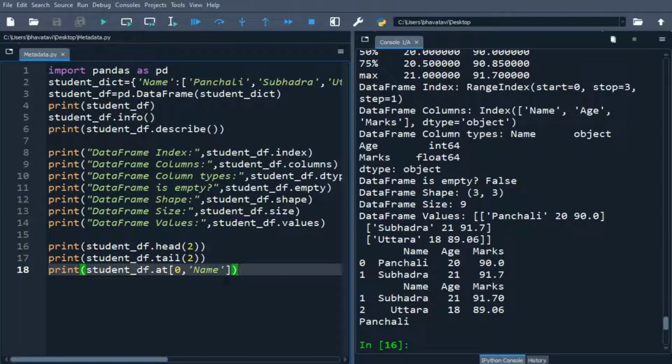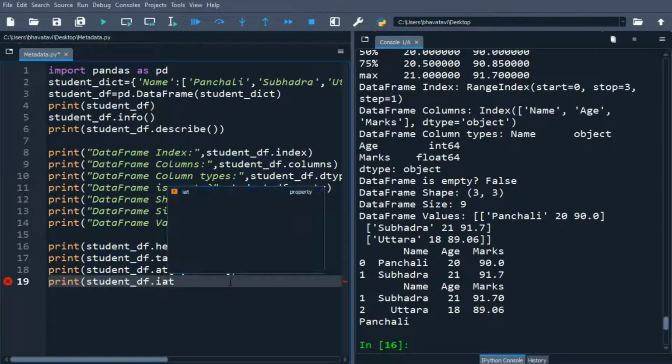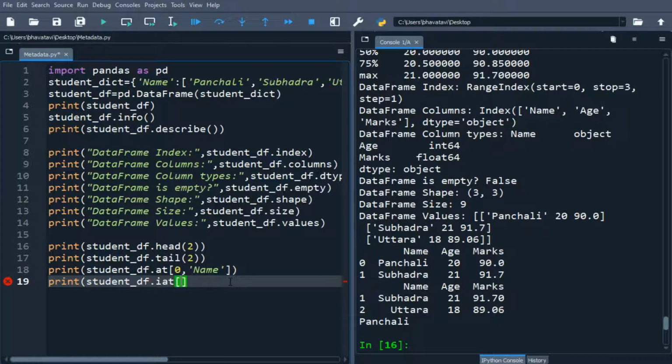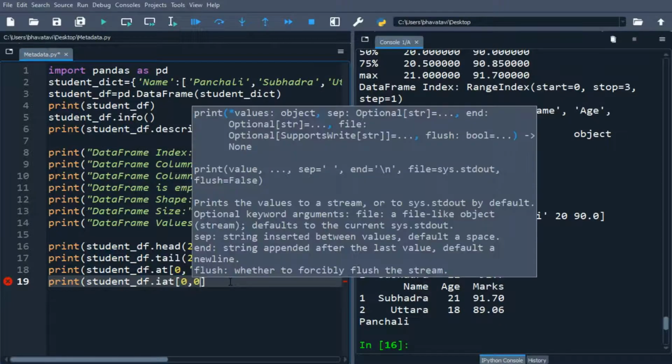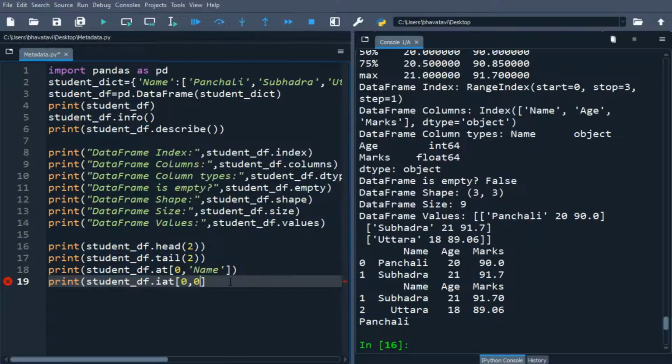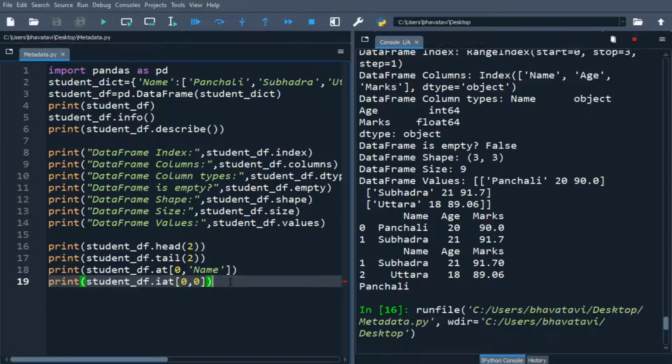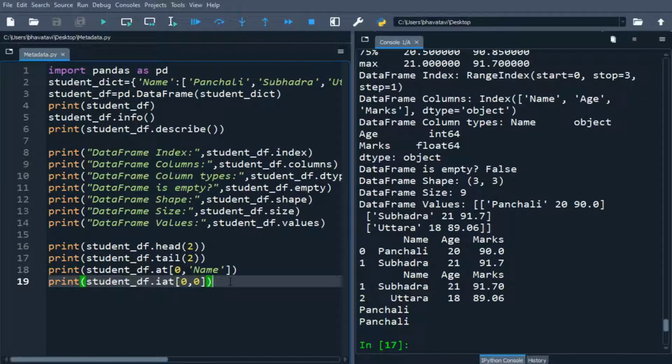So you can see it is giving the name value as Panchali at 0th position. So similarly we will select a value at first row and first column. For that I will print student_df dot iat, and then I'll put 0, 0 for first row and first column. Let me close the bracket here. You can see it is giving Panchali.